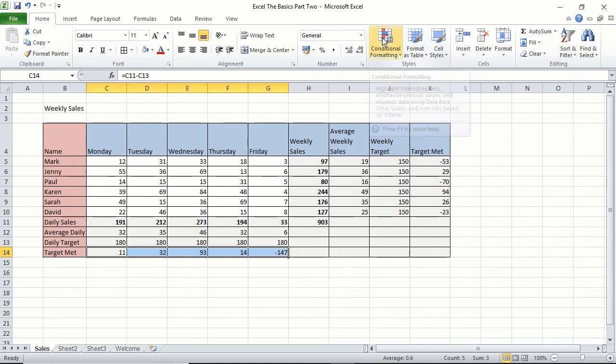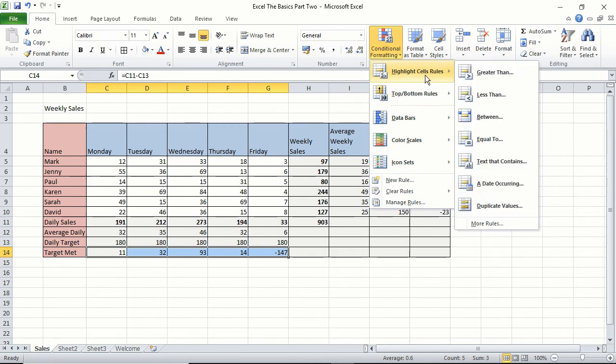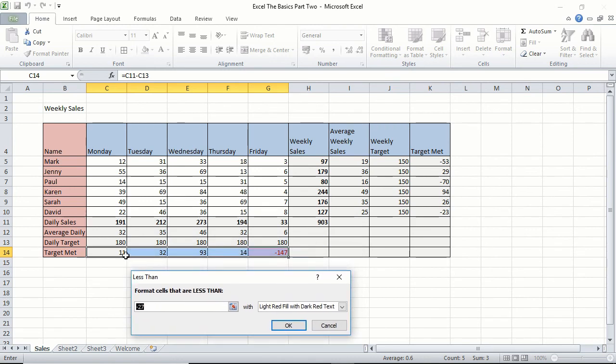Conditional formatting. Now, you don't want to click there, you want to click on the arrow down, and we have data bars, highlight cells, greater than, less than. We're going to have a less than. So go to less than, and then bearing in mind we've got all of those cells highlighted, it will apply conditional formatting to these cells here, and it will be, if it's less than 1, then it will highlight with red. You can change this to whatever you want. You can see the only cell here is this one, because it is underperforming, which is not nice to put it, but yeah, the red makes sense. So put it back to the light red fill.